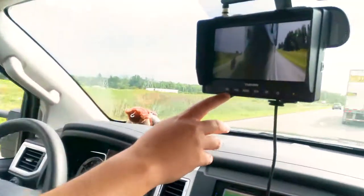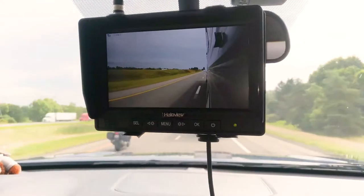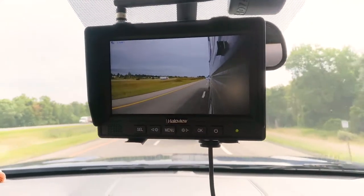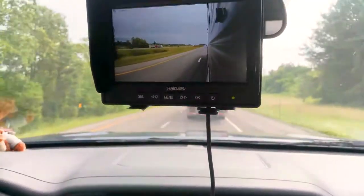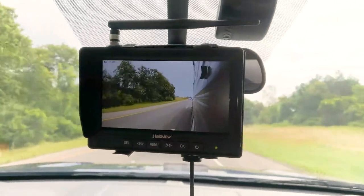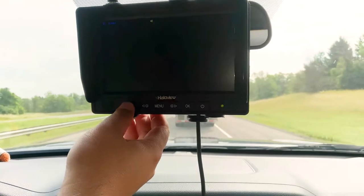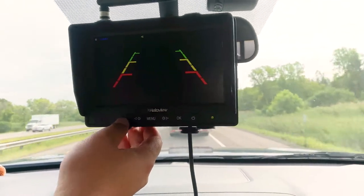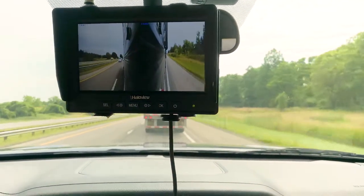Okay, so again, just back here, if you look at the monitor, you have a select button. So when you select, you can focus in on one of the cameras. Right now I'm on the left-hand side, so if I wanted to make a lane change, I can have that take up the whole screen, so that I can see a bit more detail before I make that lane change. However, there's the right side. You can cycle through. I don't have a third camera, which would be the front-facing camera. But I like to keep it on the split so that I can see both sides.